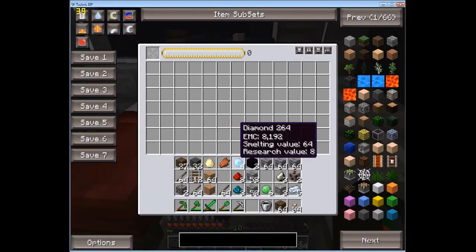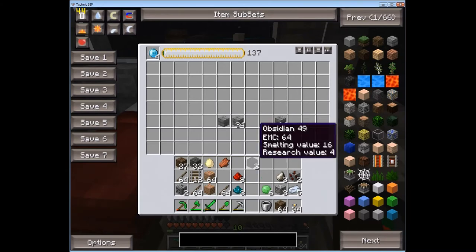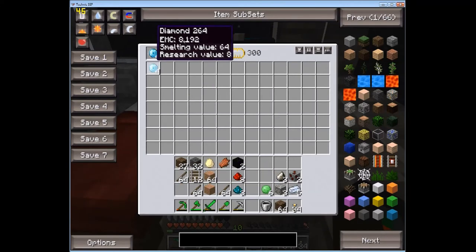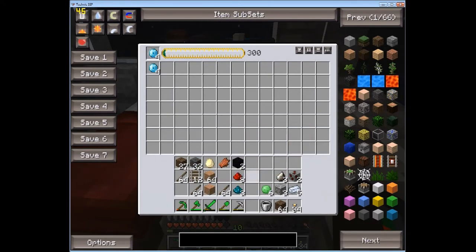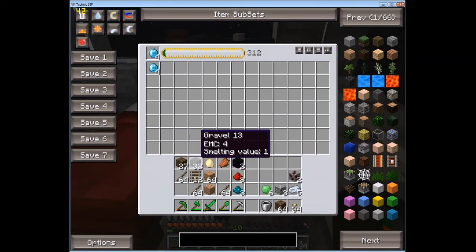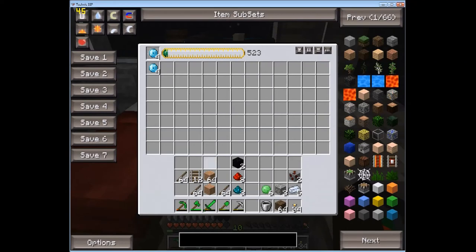Yay! Okay, so I want to start duplicating some diamond. It's going to take forever. But I can use up a lot of this cobblestone. Obsidian I want to kind of keep. Tungsten ore. Huh. I don't need that yet. Haha, I just duplicated four diamonds. That was awesome, man. That was just totally awesome. Why not? Now there's a reason to keep your junk, because it gets you stuff.